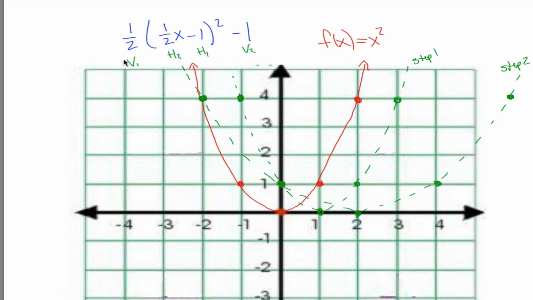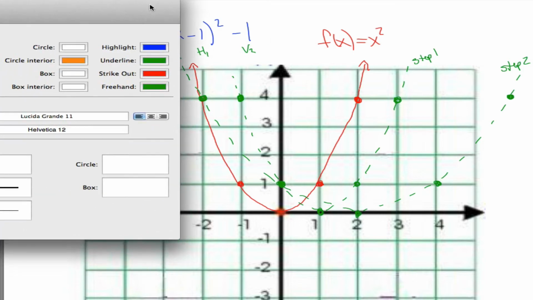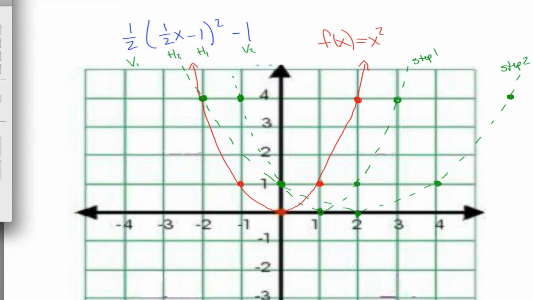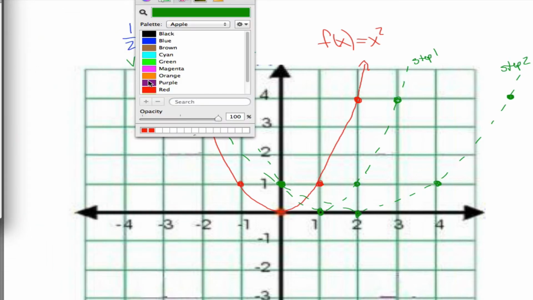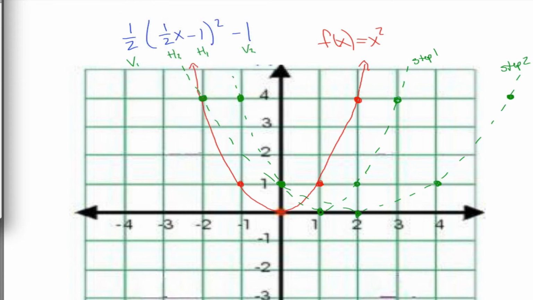So I got 2 left. I have this vertical transformation and this vertical transformation. I think it's time to break out a new color here. So let's see, maybe I'll go to purple. Okay, so I want to apply V1 before V2 because it makes sense to do multiplication before addition and subtraction if you think of order of operations. But you're like, wait a minute, you just did addition and subtraction before multiplication earlier. Right, because those were horizontal. Horizontal, everything's backwards. At least that's how I remember it.